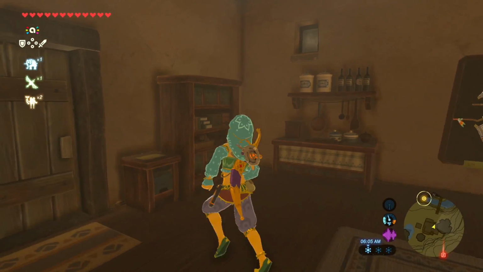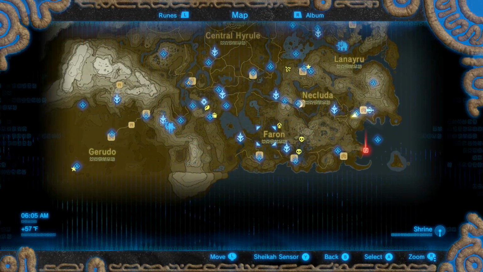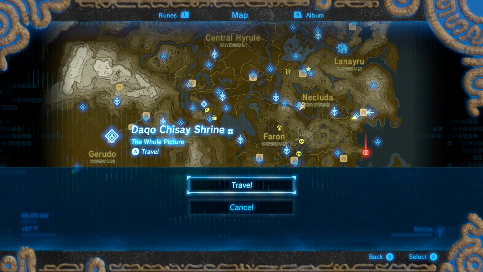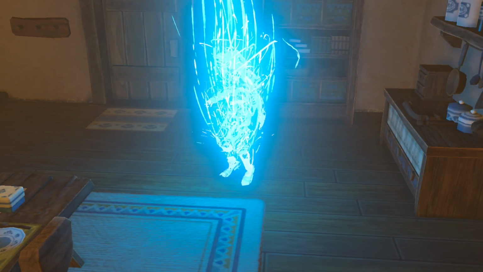Here's another Breath of the Wild tutorial. Today we are going to talk about where to find the fairy fountain located in the Wasteland Tower region. This is probably one of the fairy fountains most people will encounter later in the game. She is harder to find because she is covered in a sandstorm.